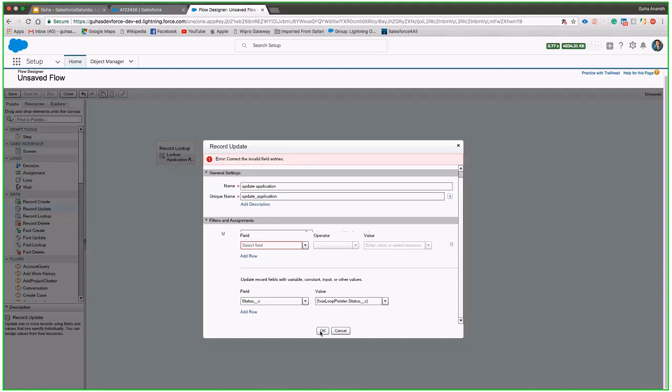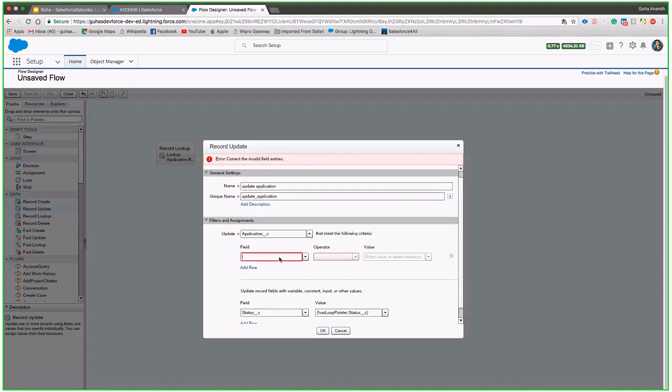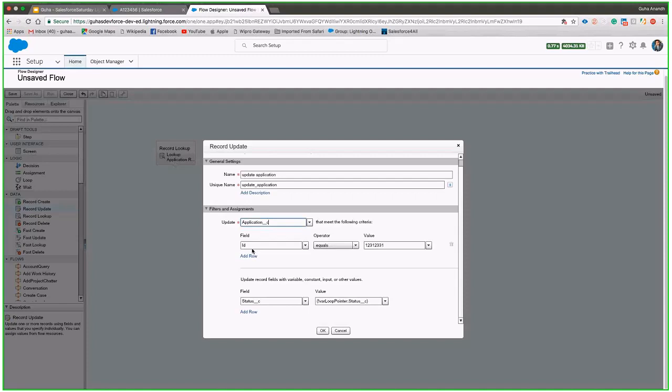I would say okay. Oh, we need to set up a record. Okay, so you need to update a particular record, right? So you definitely need to set up this filter criteria. I would say where ID, it's similar to a record lookup, but you're identifying which record you're going to update. Similar to the way I hard-coded, I would put in the same value in here. So I would say go to this record in application where ID is matching with this value, have this record on hold to update, and fetch the status of that record from this particular pointer and this particular status value field, and put that field value back inside this record.